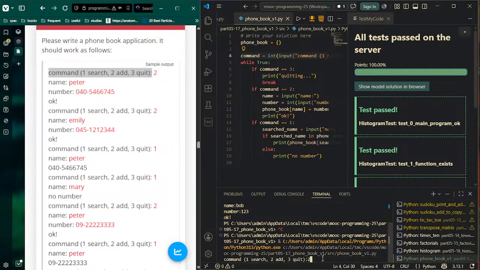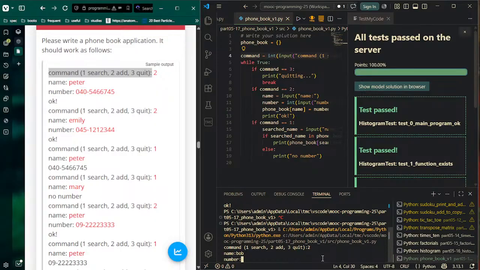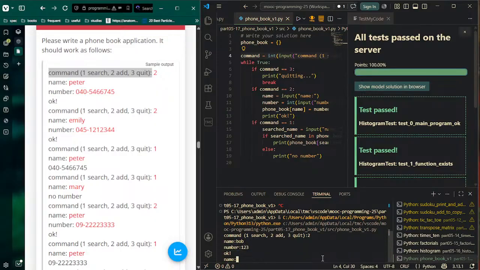2, Bob, 1 2 3. Oh, it's making us do the thing again.